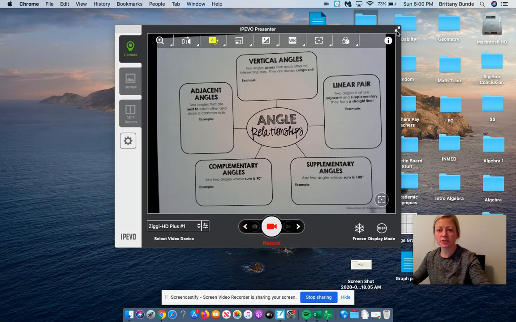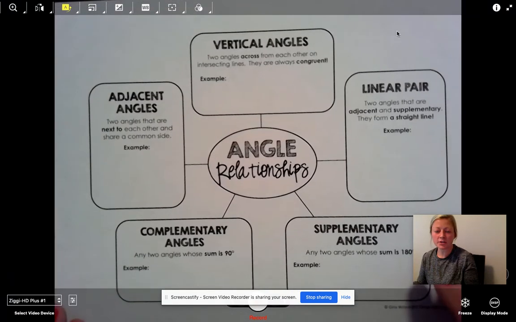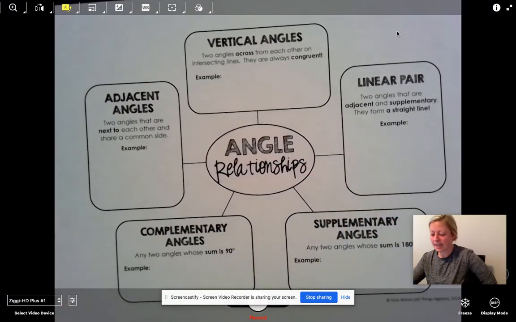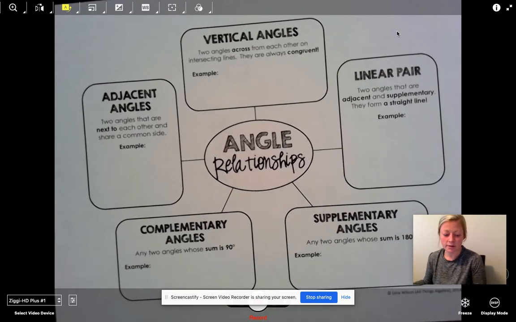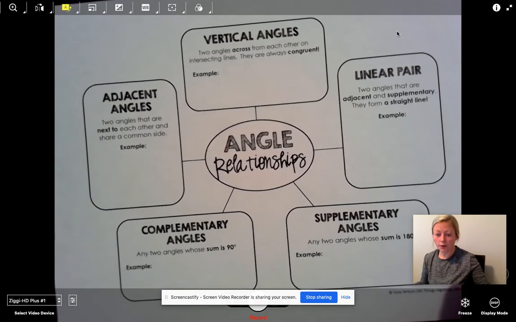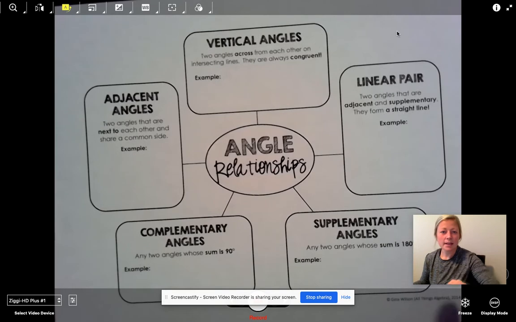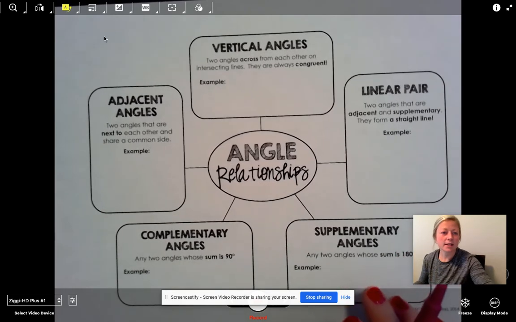Your note should look similar to this for the first page. Angle relationships is the name of the game. Really vocab heavy, but it's vocab that we will literally use the entire year long, like till May, so it's good vocab. You'll become very familiar with it. It's kind of a lot right now, but don't worry, it'll just become like second nature for you, okay? So let's get started here.